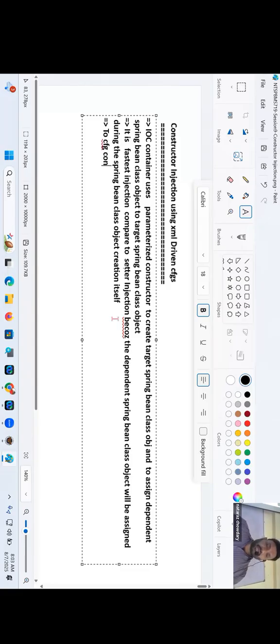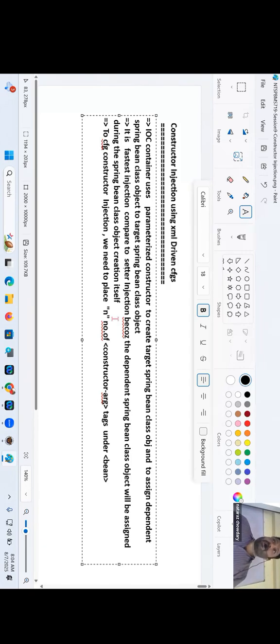To configure constructor injection, we need to place n number of constructor-arg tags under the bean tag to use the n-param constructor.